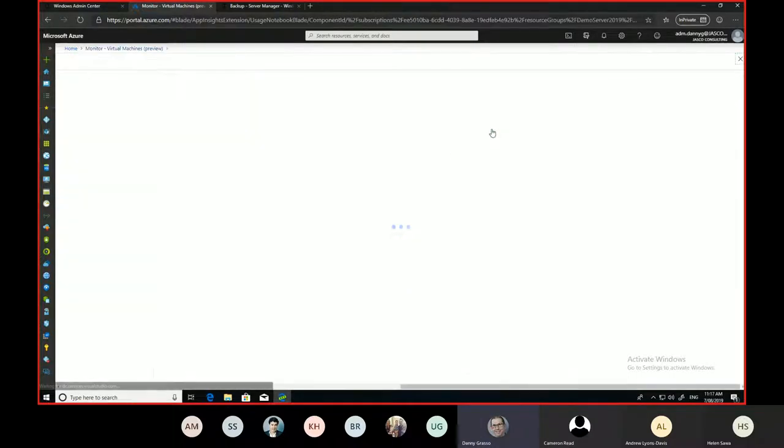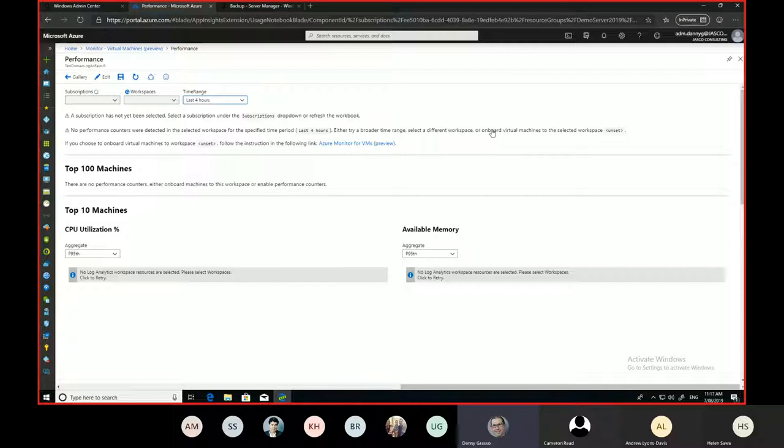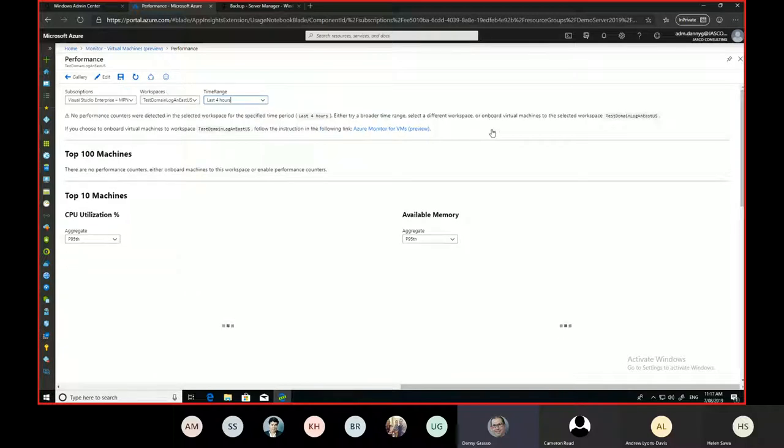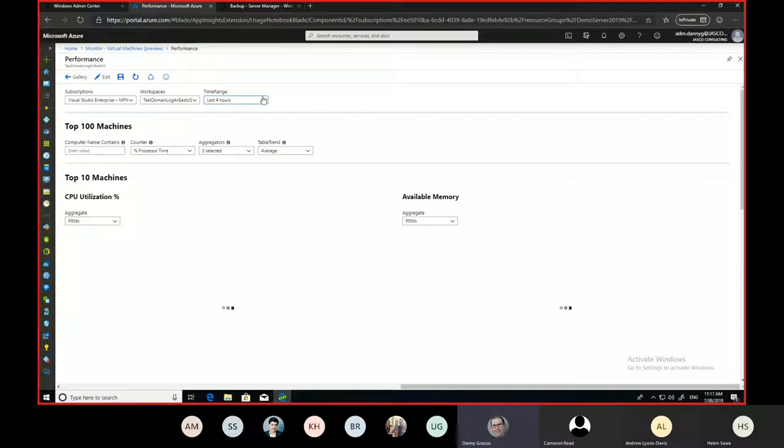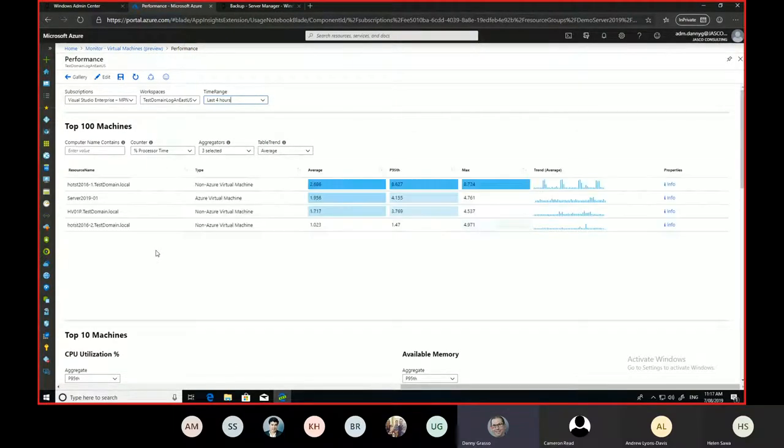Drilling down a little bit more, there's some performance visualizations that will give me some information. Just waiting for that to load. And this view gives me a slightly different view to before. Again, I can customize my time range, but the top-end view concept, but this time giving me the capability to look at averages and percentiles to see how my servers are tracking.